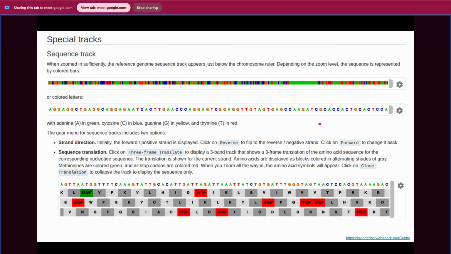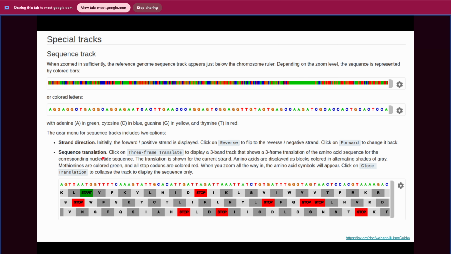Which means that in both directions, because replication is done in both directions, there is a possibility that one particular gene will be synthesizing a protein from the negative direction, which will be the reverse strand. So it will also tell you about the strand direction. By default, whatever you see in the three frame translation will be the positive or forward strand. You can simply go to the reverse option, which is present on top of the three frame translation, and in that case you will be able to reverse it. Then you can also perform the three frame translation of that reverse strand.